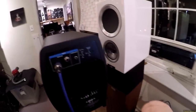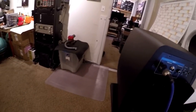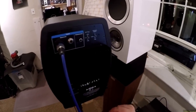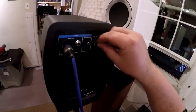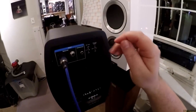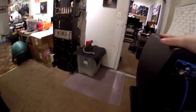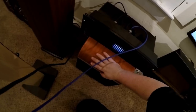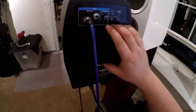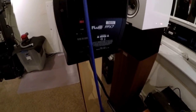Now let's make a tweak — I'm going to bump the treble. Looking at the back: you've got a balanced input, quarter-inch input, and unbalanced RCA — it comes with the trifecta. You get two adjustment switches, which for a pair of monitors that cost this much seems a little light on features. There's a high-frequency trim up or down 2 dB, an acoustic space (low end) adjustment at negative 2 or negative 4 dB, a massive heatsink, a 110/220V voltage switch, and a power switch. That's it — real simple.